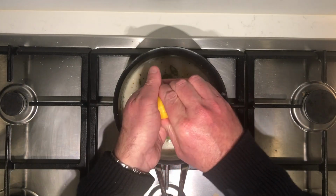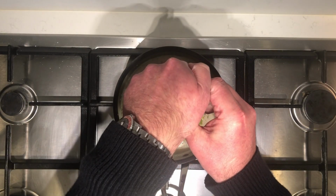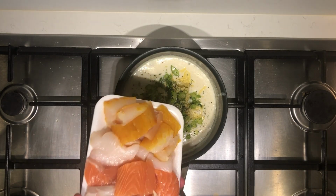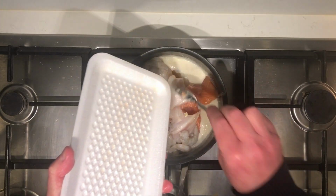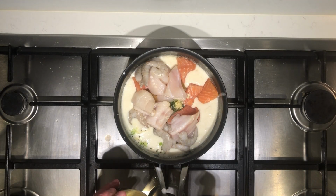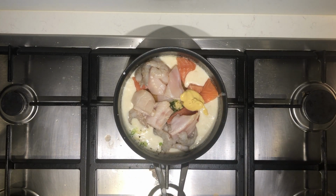The juice of half a lemon. Squeeze that in there. Catch any pips. Actually, I think that was a pipless one, which is even better. And then our fish can go in. So our lovely smoked haddock, our monkfish, halibut, salmon and prawns. Wow. And then to that, about a teaspoon of Dijon mustard. And that will go straight in the pot like so.